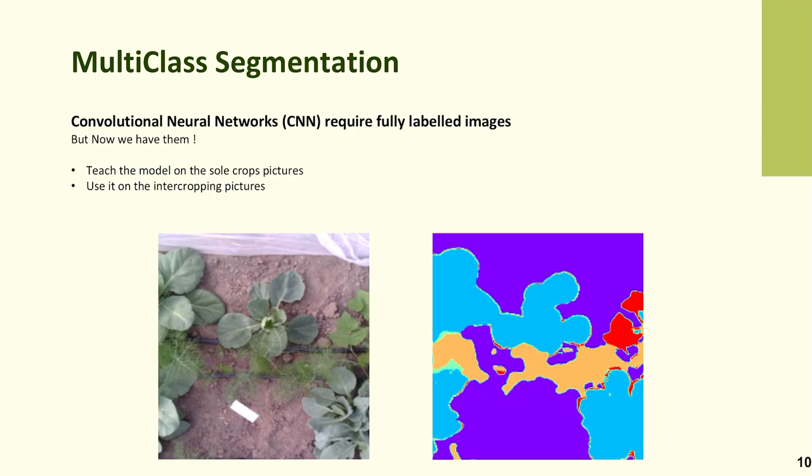So it's not perfect yet, but it is only a preliminary result, because this is still work in progress, and we think that this is a pretty good start, because the main question was if only training on sole crop images would work. And yeah, the answer is yes, it does.